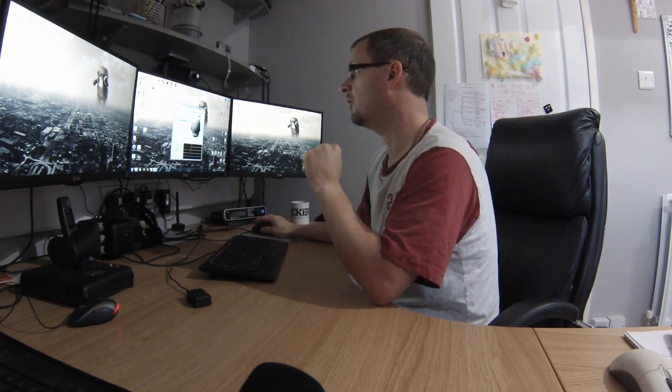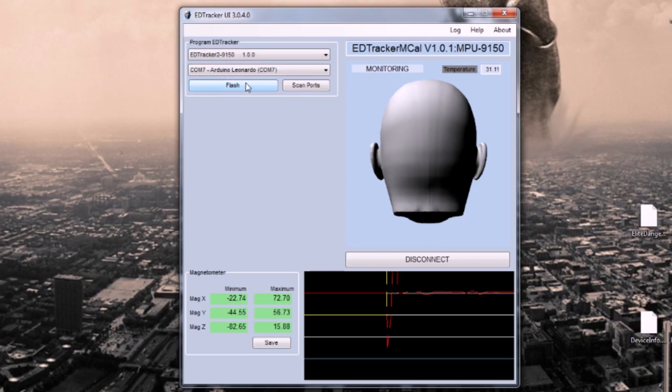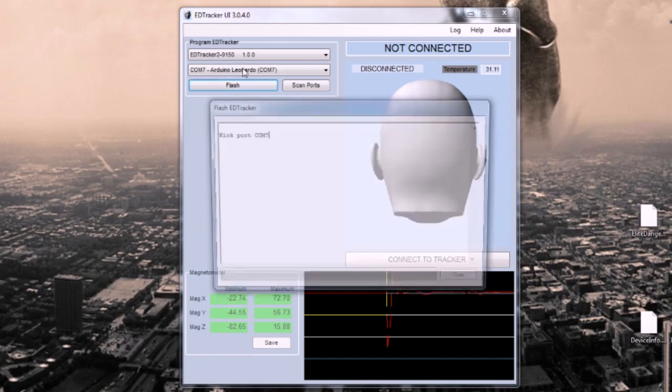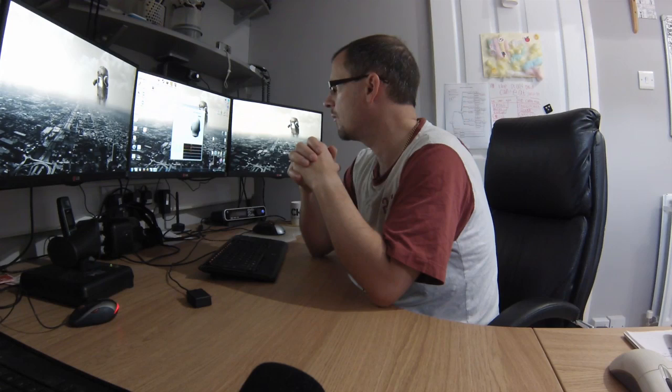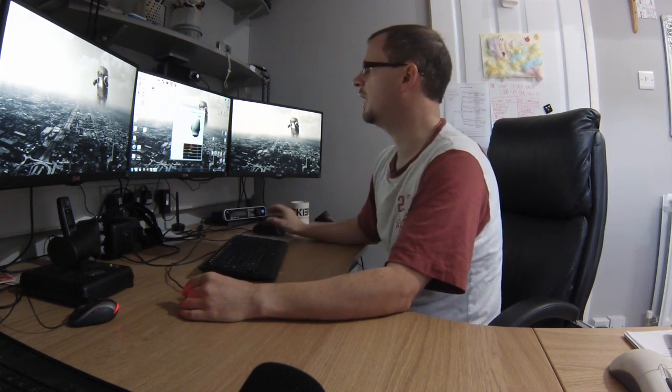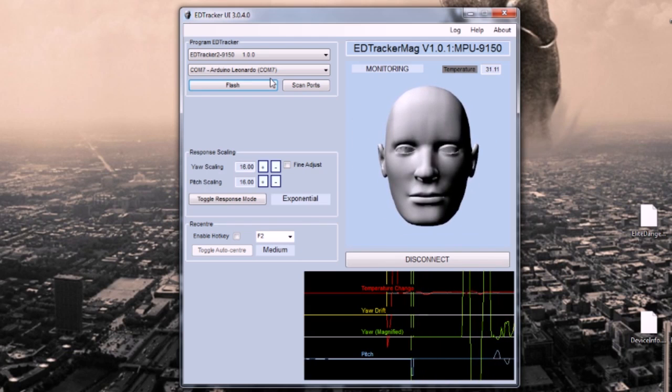So from the drop down, choose EDTracker 2 9150, i.e. not with Calib on the end. Choose that, click flash. Obviously choose the correct COM port for your device, your Arduino Leonardo. And once you're in, you're in. And what you should see here is you'll need to initially just press the button to set dead ahead, because it doesn't have any base reference. So press the button, that will get it centered, and then you can see the heads kind of moving as you would expect it to.